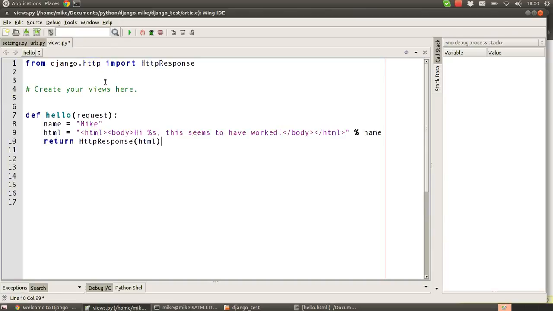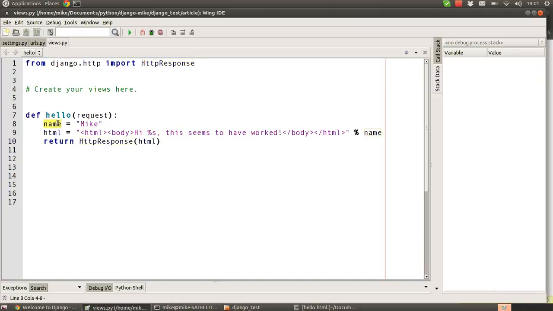And the reason for that is that our function, in this case we're going to call it hello, takes a request from the web server, then it does a little bit of stuff in between, and then it passes back some HTML in our HTTP response class, and then Django knows how to then pass that back to the web browser.